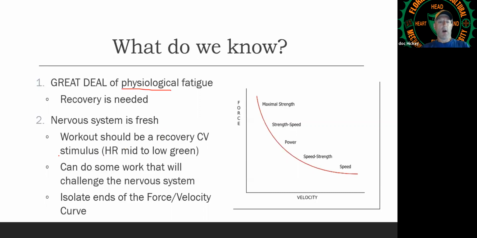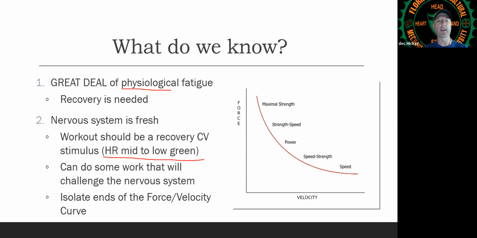So again, using my athlete monitoring to make sure that I keep a lid on it. That's one of my phrases for coaching: I want to keep a lid on the intensity. I don't want to go yellow. I don't want to go red. I want to keep it green, green, green.